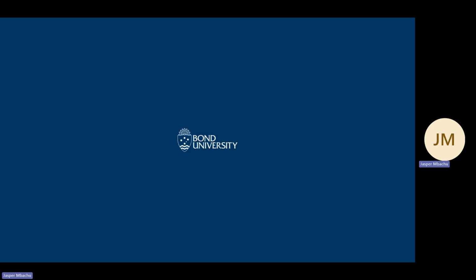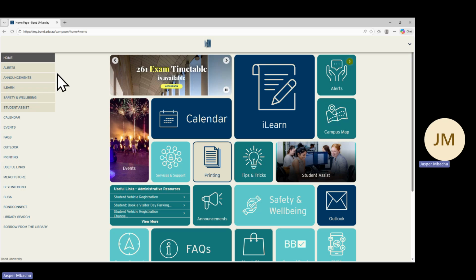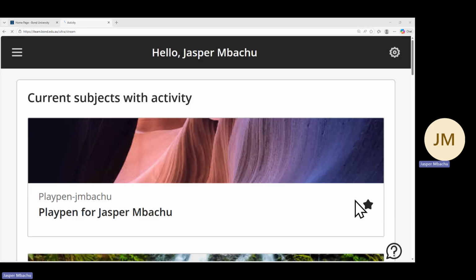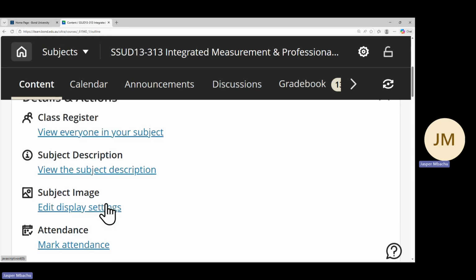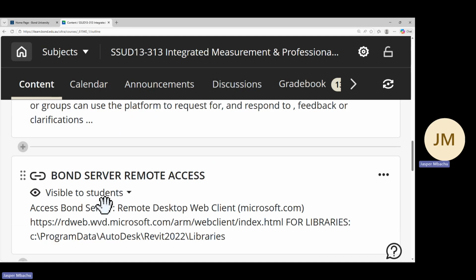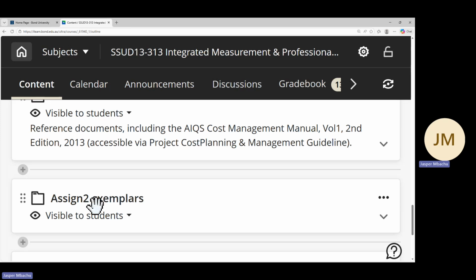If you go to the site, there's a folder called Assignment 2 Exemplars.